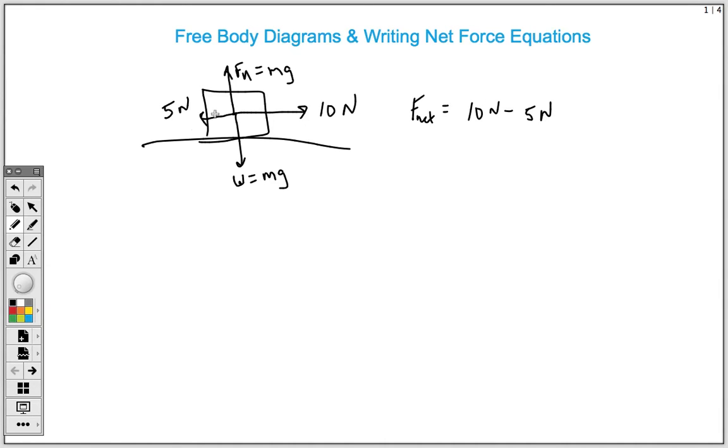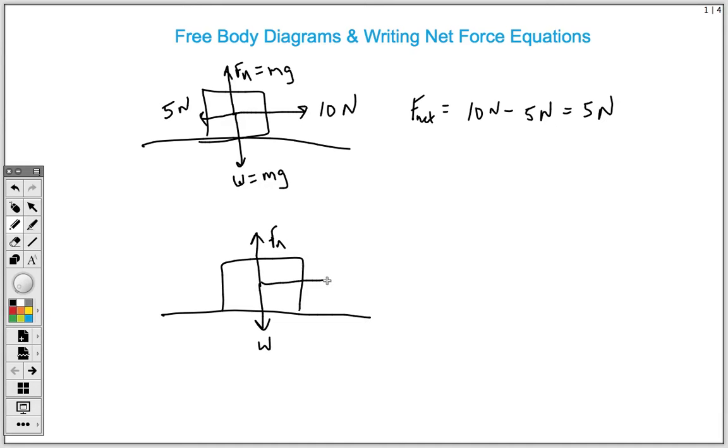Most students understand this because you see the numbers and it makes sense. So our net force here would be 5 newtons. Let's take this though, and instead of using numbers, because with most advanced physics problems, they don't always give you numbers. They want to know, can you solve it algebraically? So let's take the same box that has weight, it has the normal force, but let's say that we have some sort of push force, which I'm just going to label F sub P, and some friction force.